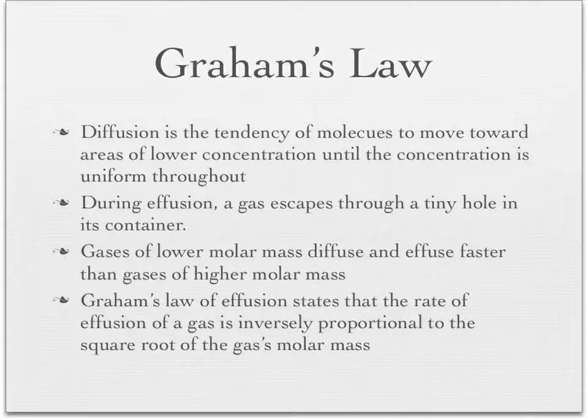All right, so here's Graham's law. It says that the rate of effusion of a gas is inversely proportional to the square root of the gas's molar mass. Now, like I said, we're not going to do any calculations with it, but just understand, once again, we're talking about the size makes a difference here. Smaller is going to get out faster. It's not going to be a straight line. It's going to be a curved line. We've got a square root, so it's going to be inversely proportional to the square root of its actual size. So if it's half the size, it's going to get out 4 times as fast, basically, is what they're saying.